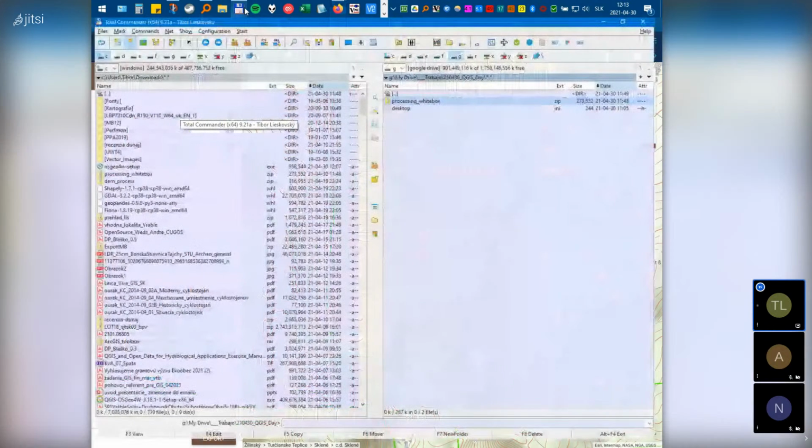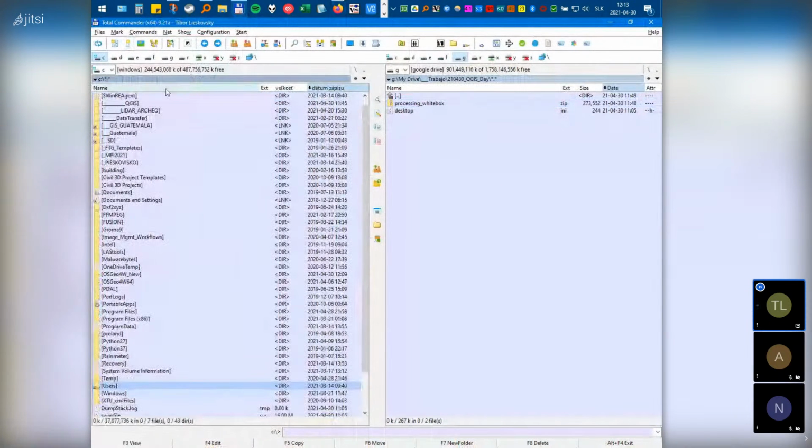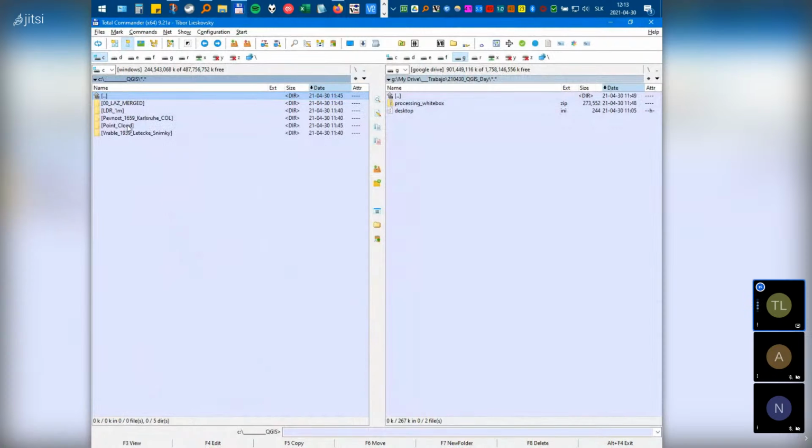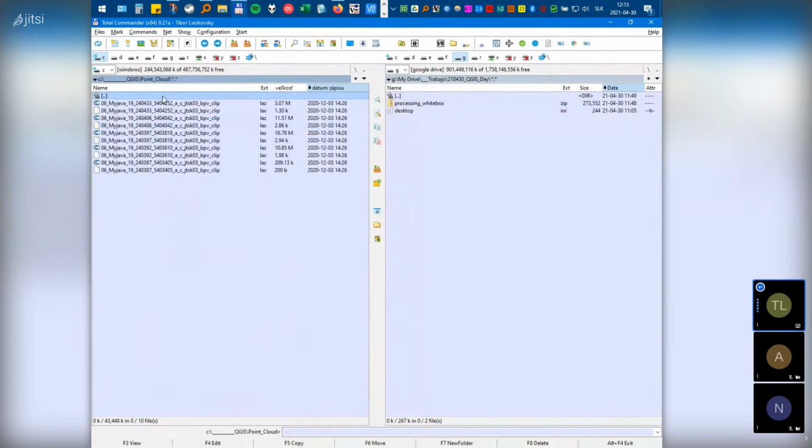And in this zip file is one of the first problems that I have to solve from the pragmatic point of view, how to deal with LiDAR data in QGIS. If you download the zip with the point cloud, there will not be one single file from the area of interest, but there will be a few stripes of the LiDAR data. It is called LAZ, like a zipped version. And what is a little bit problematic is that at the beginning, you can deal with only one file of LiDAR data in GIS. You cannot work with merged, on-the-fly merged LAS files.